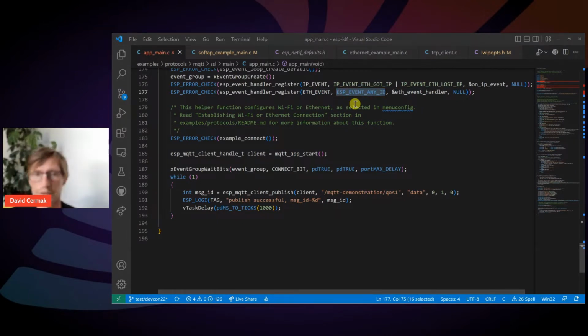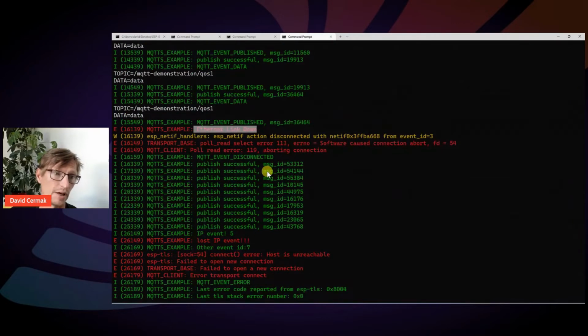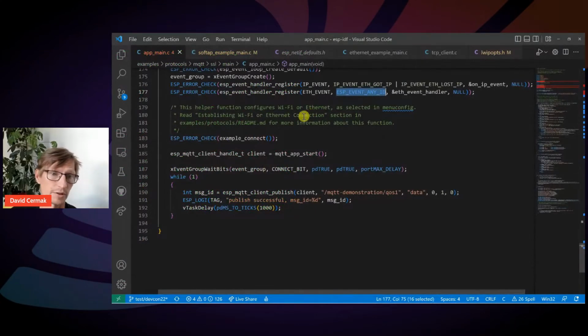We saw that the Ethernet link was down and was up, so that part worked okay. As for the IP events, this IP layer comes from ESP-NetIF. We typically also look at this got IP event, and again, listening to this event is also in the default example. But what I have added is this lost IP event.